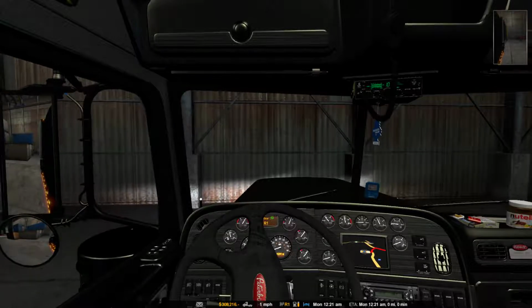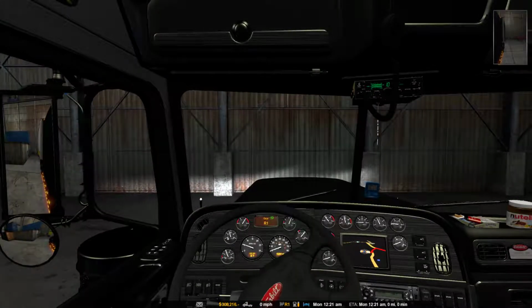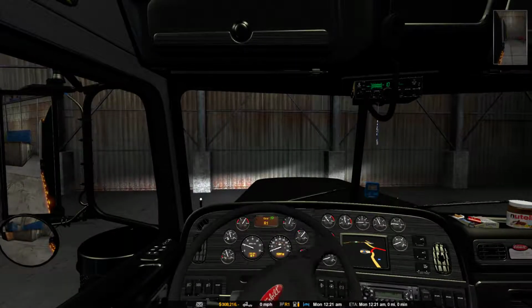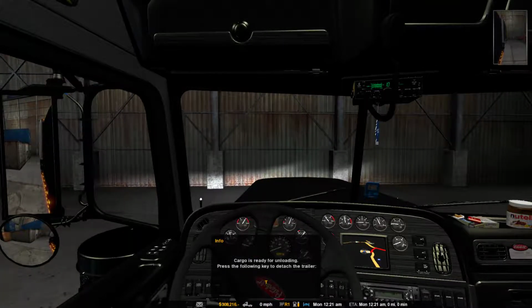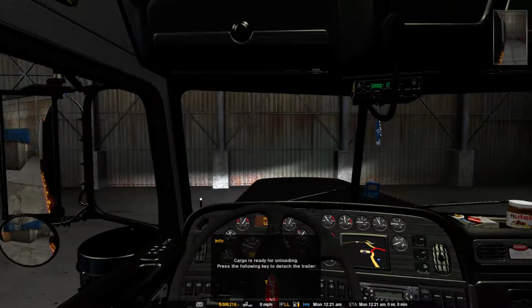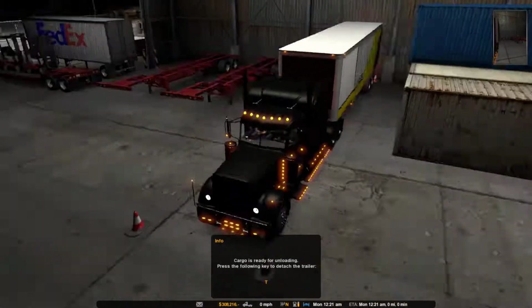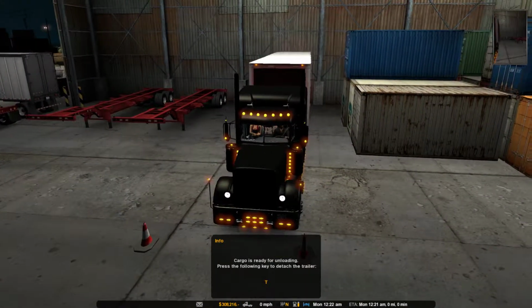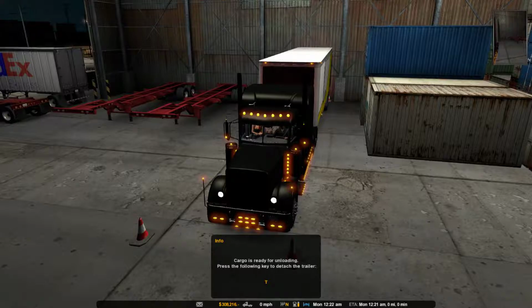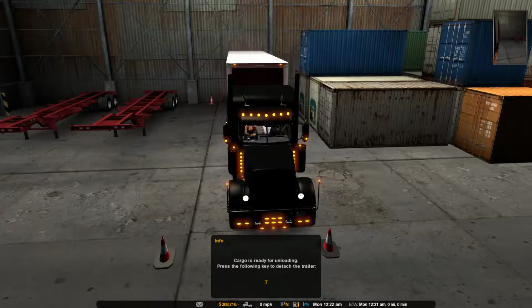Alright. Is that good enough? How far do I gotta go back is the question. There it is. Let's just straighten the truck out. See what that looks like. Not bad. I mean that is pretty bad. We're closer to the whatever, but I'm gonna take that.